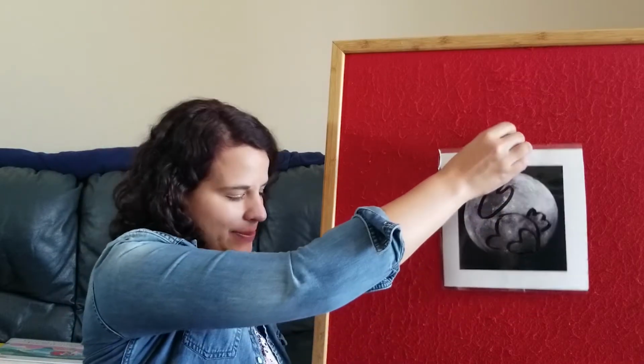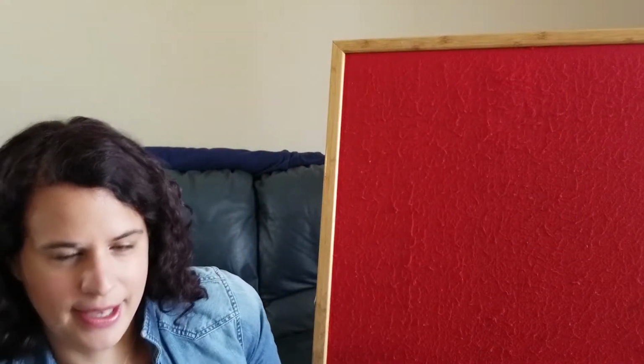Right? So, I think we're almost ready to start our folktale. But before we do, I need to show you something. I need your help. So remember how we did sign language earlier? I want you guys to help me with the sign language here. I'm going to teach you the sign for rabbit and the sign for moon. And whenever I say those words in our story, I want you to sign along with me. Do you guys think that you can do that? All right, great. I think we're ready. Let's put our moon down and let's get started. Okay.